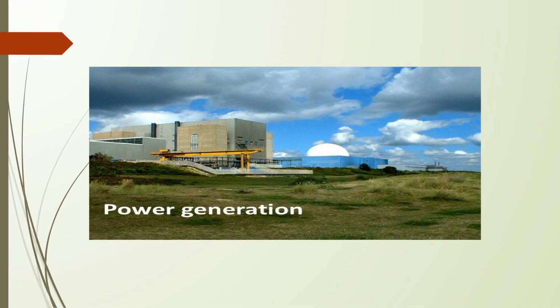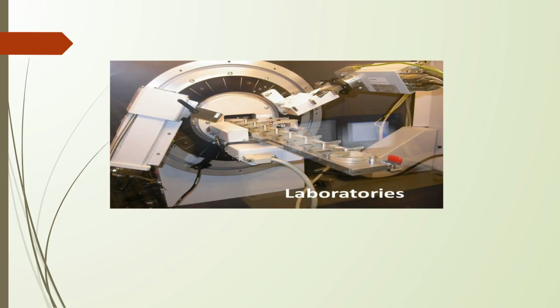One major application of controlled radiation is in power generation, such as in nuclear facilities. Laboratories and academic research facilities frequently use ionizing radiation for analytical and diagnostic purposes. Advanced scientific equipment, such as X-ray diffractometers, electron microscopes, and particle analyzers, relies on controlled radiation beams to analyze material structures at the molecular level.